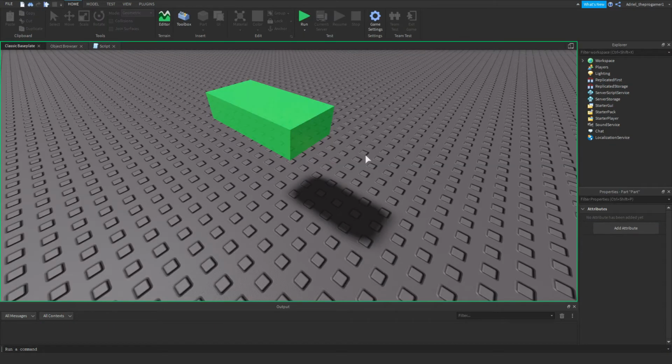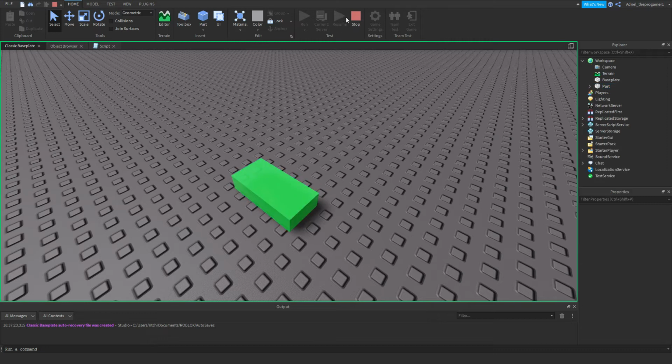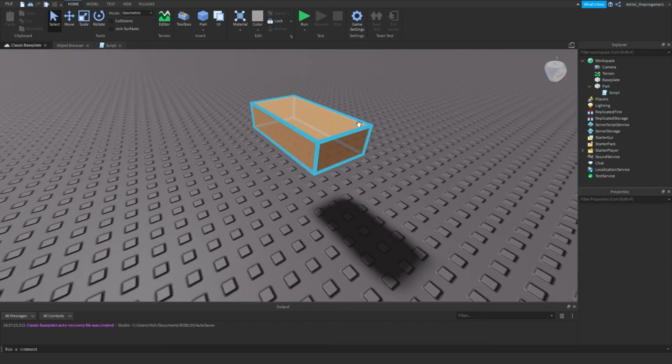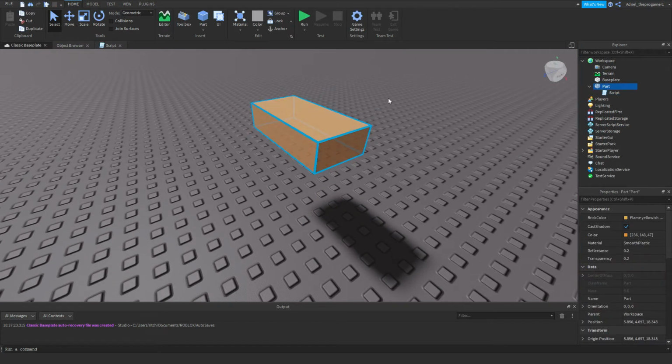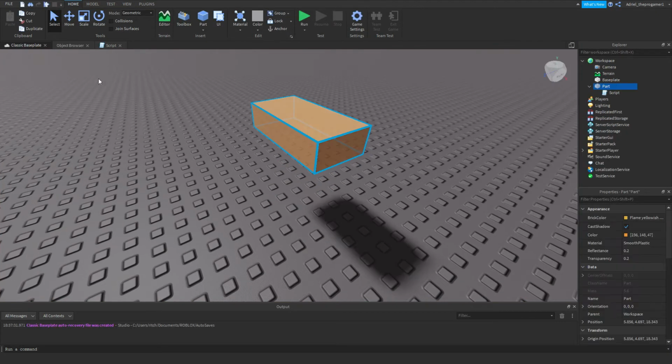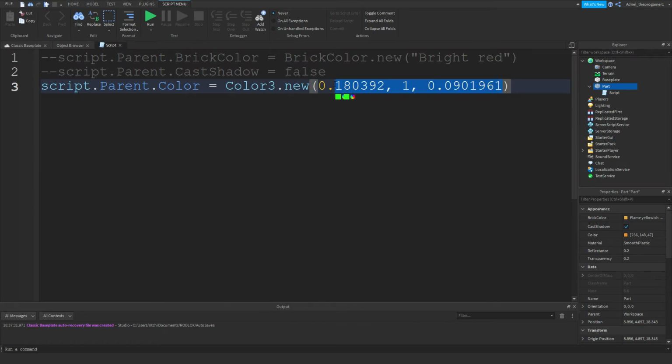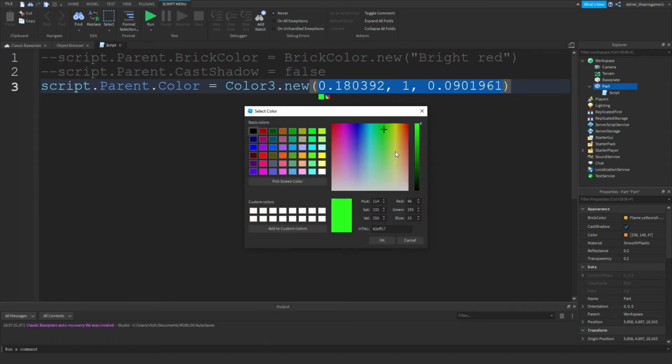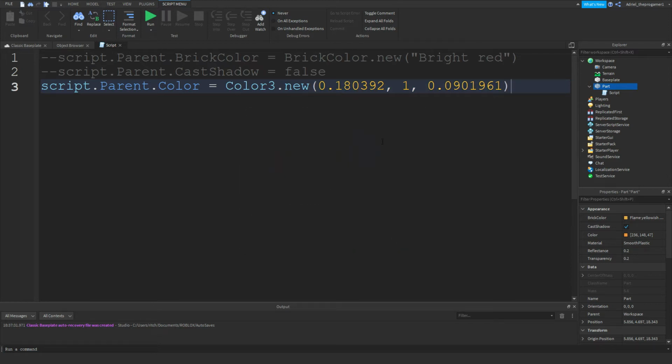I'm going to click on run, and as you can see, this is the normal color, and when it runs it changes color because we made it lime green. And that is how you do the color in the property script.